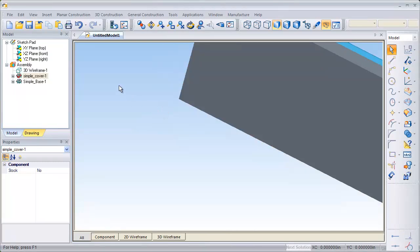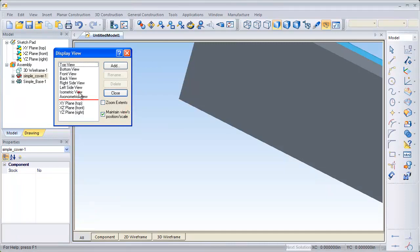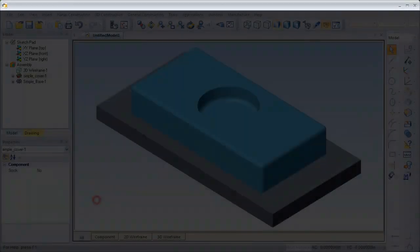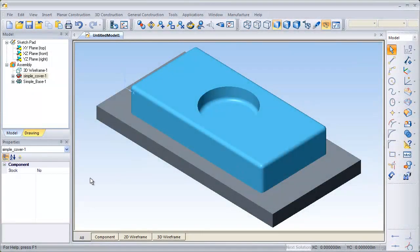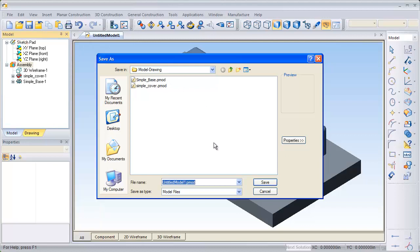I'll click on Done. Then we'll change our view to isometric and we'll fit it to the screen. I'm going to save this assembly as a simple part model. I'll click on Assembly. You'll see the components will change to the same color. We'll go up to File and Save, and I'm going to save this as a part model called Simple Assembly.